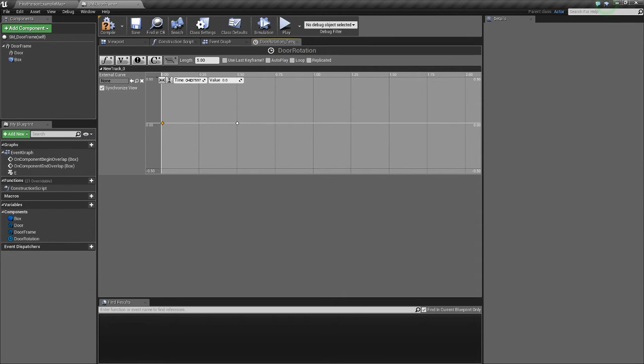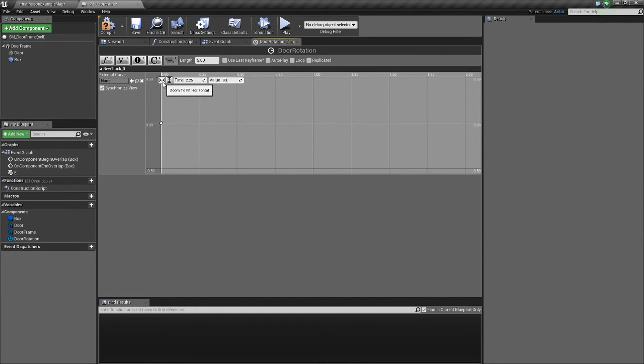The first one though, you do want it to be time set to 0 if I can click on it. Time set to 0 and value set to 0. This is pretty much saying this is where the starting point is. So 0 is the starting point, value is 0 for degrees. And this one you want to set to whatever you want. I usually go for 2.25, just a quick little thing, and the value of 90. So by the time it hits this, it will rotate 90 degrees in 2.25 seconds.